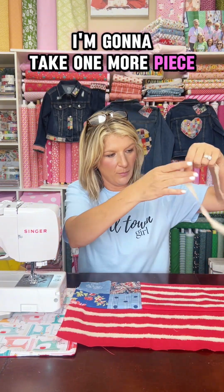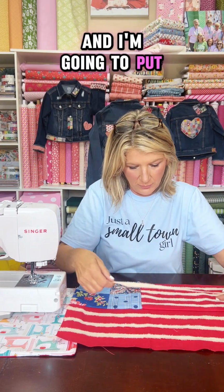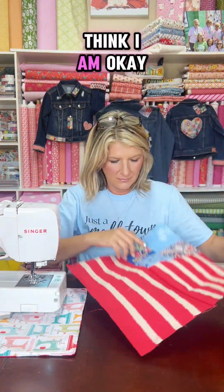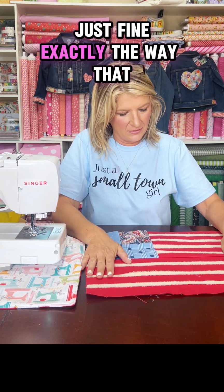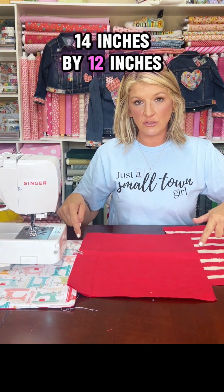Now, I'm going to take one more piece of ribbon, and I'm going to put it right here. Well, maybe I'm not. I don't think I am. Okay, I was going to take this piece of ribbon and put it right here, but I don't think I am. I think I like it just fine, exactly the way that it is. So now we have 2 pieces of fabric, 14 inches by 12 inches.